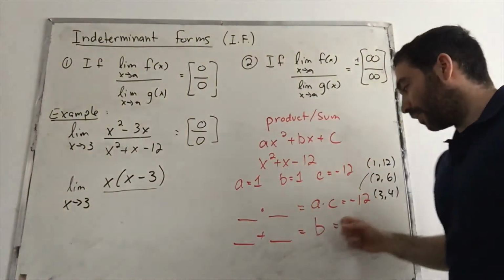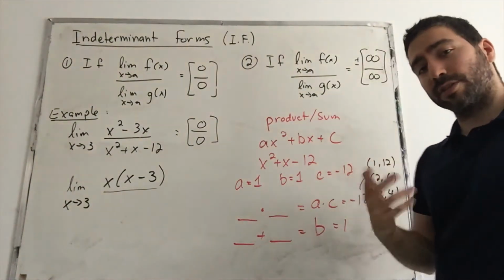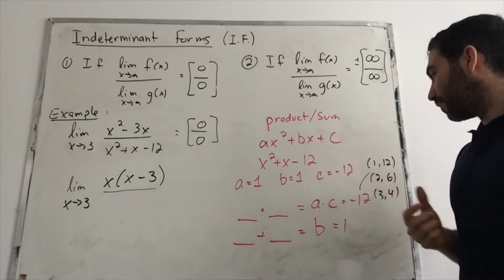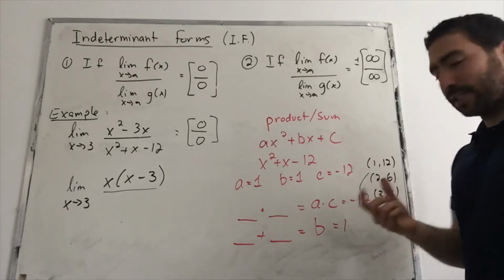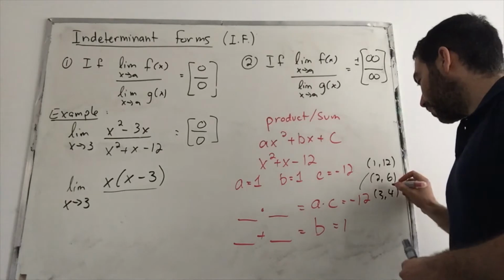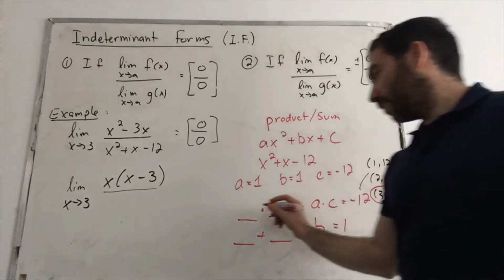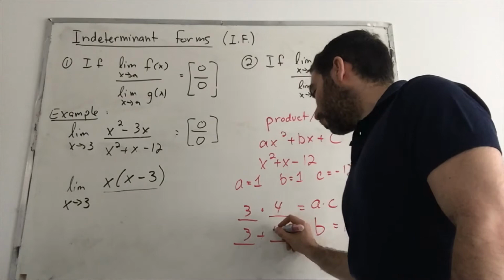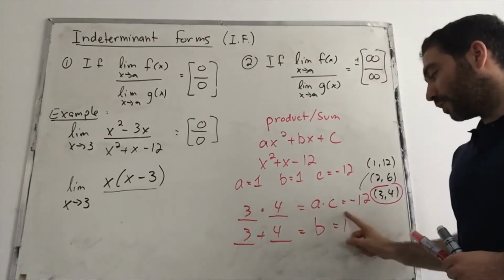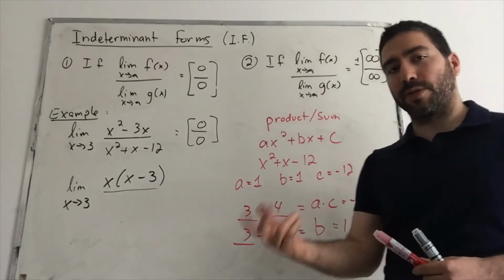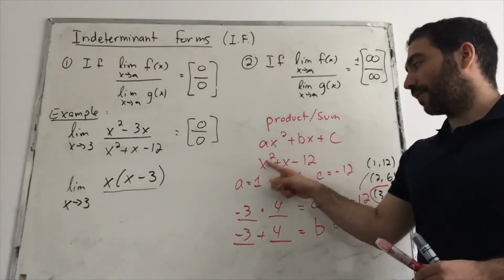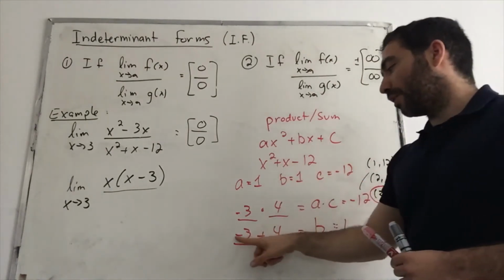And now you have to consider the negative side. Which 2 numbers could you add or subtract from our pairs to give a 1? Well, 12 and 1, that's off by 11, or 13, that's too much. 2 and 6, that's off by too much, but 4 and 3 is the difference of 1. So the numbers we're working with are 4 and 3. Okay. So 3 and 4. Now we have to worry about the sign. What 2 numbers can we multiply to get negative 12? One of them has to be negative. Well, since this answer here is positive 1, that means the bigger number has to be positive. So the negative goes on the smaller number. So the factors of x squared plus x minus 12 are negative 3 and 4.